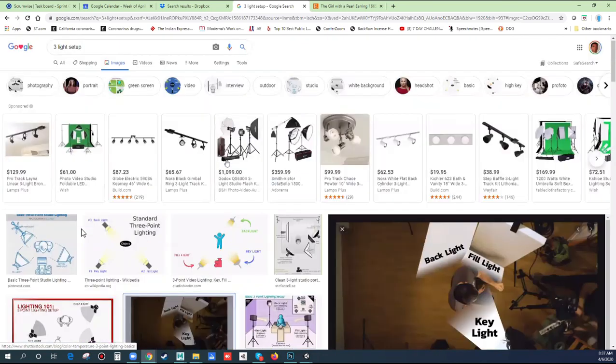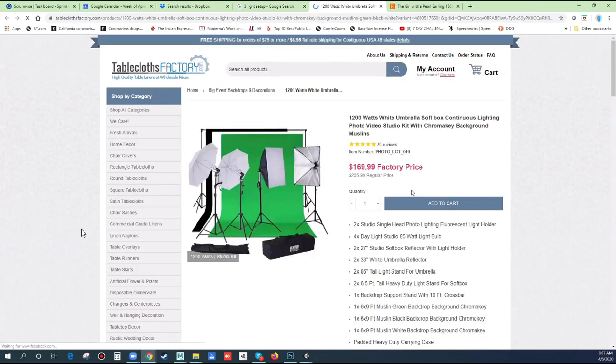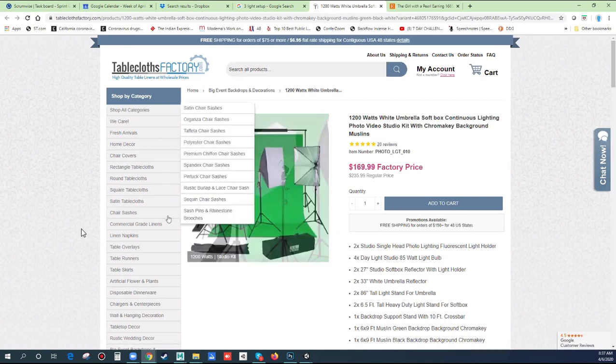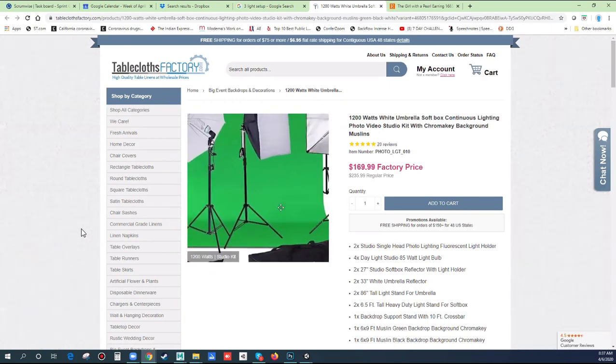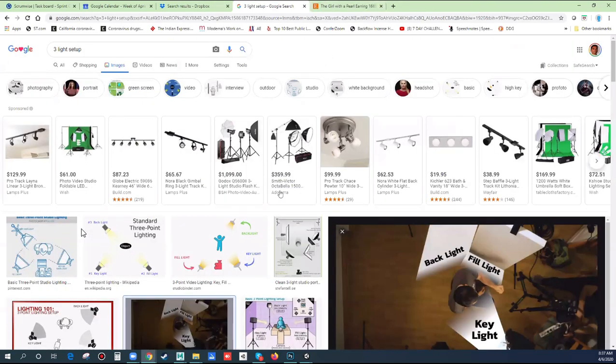Okay, 3-point light. In fact, last year I bought a nice kit. It's about 160. Maybe this is probably what I bought. I bought a really wonderful kit that handles all of these kinds of lighting. This includes a green screen also. Lovely, it's a great purchase. It's sitting in my garage. I never used it once.